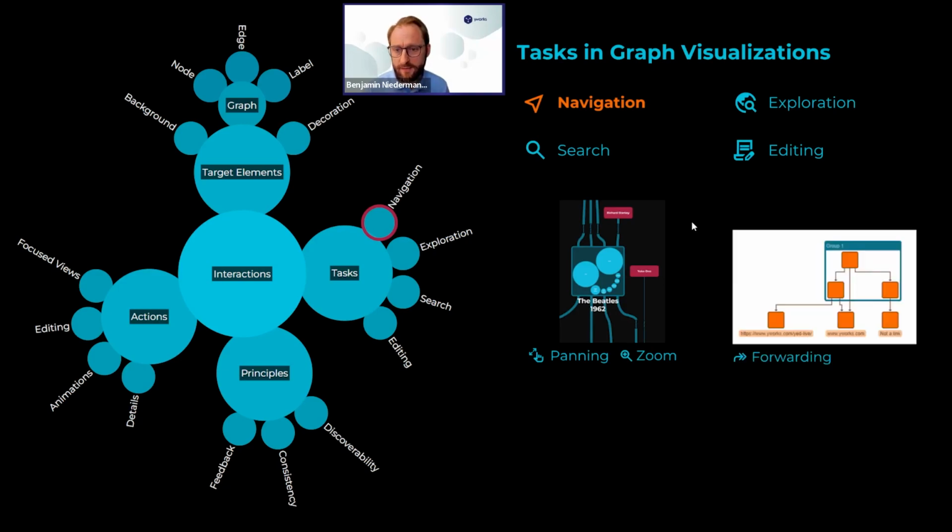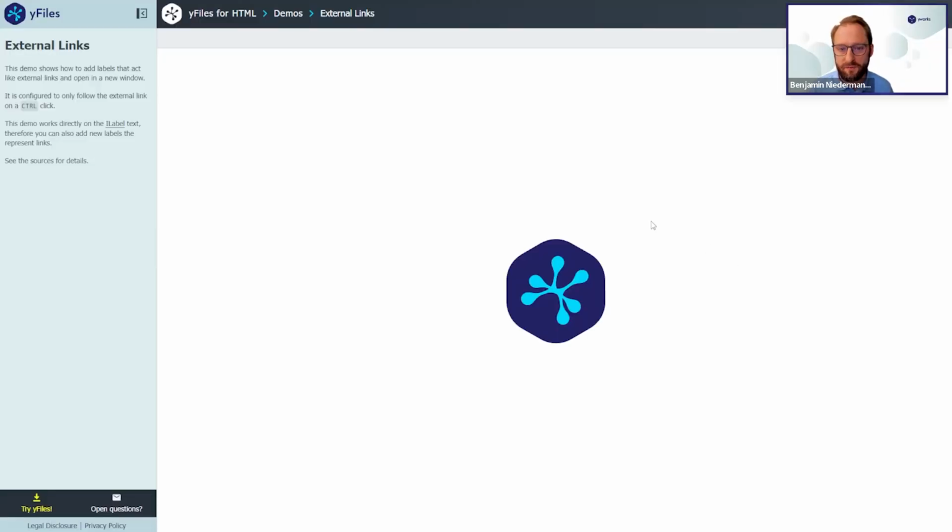Another technique is that you use this not only with navigation. You could also mean that you not only want to navigate in your visualization, but you could use the visualization to allow the user to navigate in your data. And for example, also to go to external sources of your data. Here, this is a very simple example.